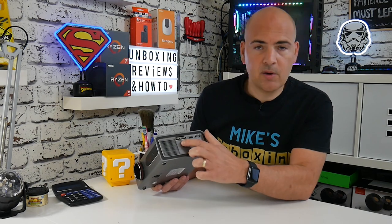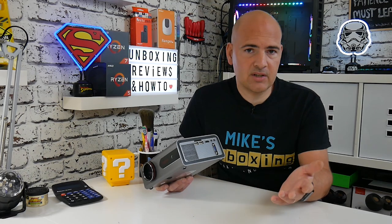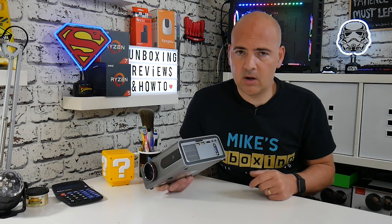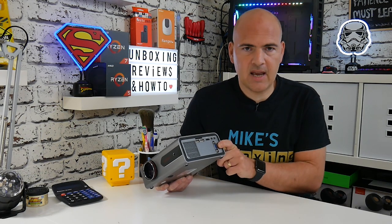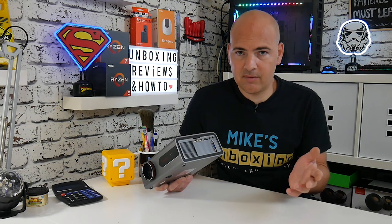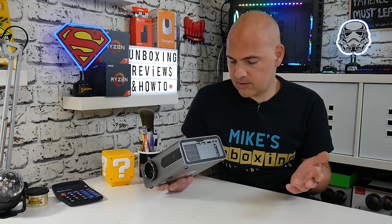Moving on to the side: we've got two USB ports so you can power devices — a Chromecast, an Amazon Fire TV Stick, or cables to connect your mobile phone as a display adapter, so you can plug in your phone to one and use the other for power. You've also got an HDMI port, an AV port for the AV connections we talked about earlier, and a headphone port so you can listen to your movies on a large screen without disturbing anybody else. For those on slightly older equipment, there's a VGA connection as well, though if you're running VGA you'll need to find another way to get audio through, as this is display only with no audio input.